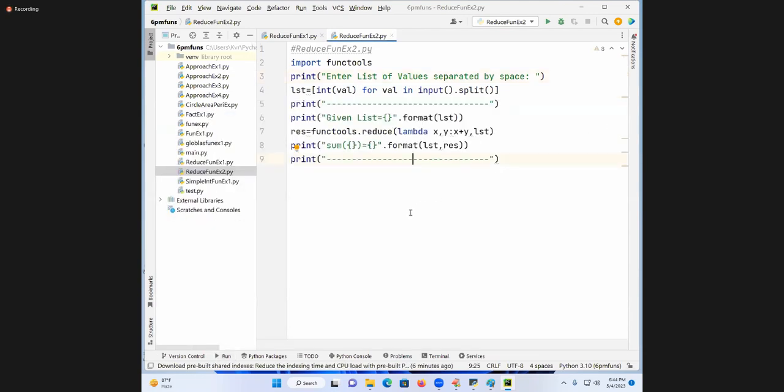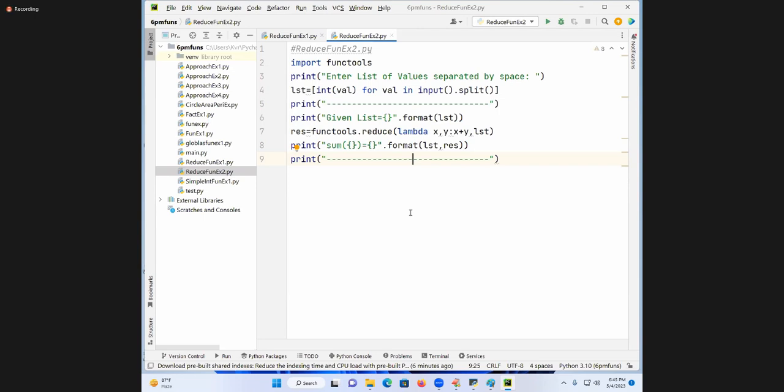Write down one homework. Write a Python program which will accept list of values from keyboard and find their product.